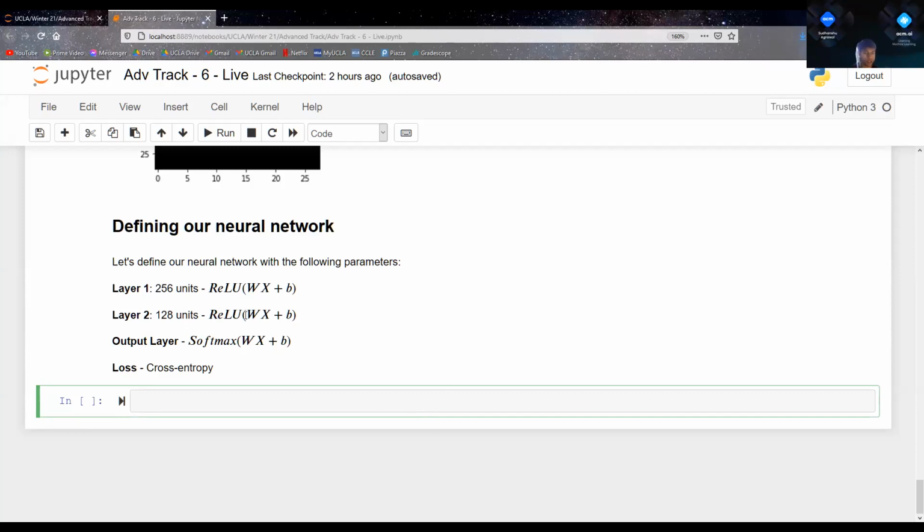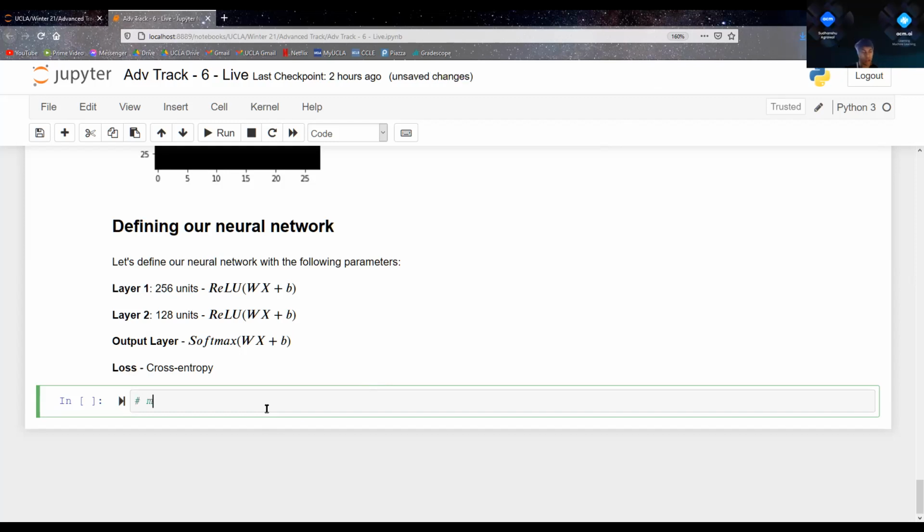So at this stage, to quickly recap, we have all our libraries, we have our data set, and now the point is to create a neural network and actually train it. So what I've written here in this markdown cell is what I want my neural network architecture to be. This is something we just came up with randomly. We're essentially going to have two hidden layers, one with 256 units, which is a ReLU layer, another one with 128 units, which is ReLU, then an output layer, which is softmax. And finally, our loss function is going to be cross entropy. So this is the planning phase. This is what my neural network is going to look like.